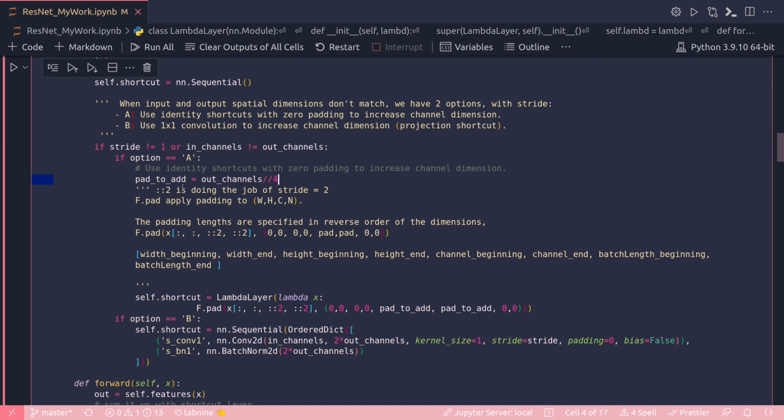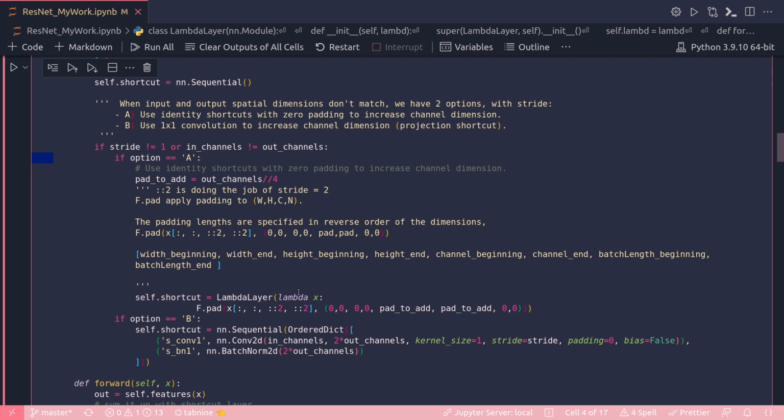And also note that before applying the shortcut, I also have to check these conditions, that is stride not equal to 1 or in channels not equal to out channels. This is obvious, because that's why I am doing the shortcut here, that is to match my in channels and out channels with the use of either zero padding under option A, or using a conv under option B. So under option A, I have to do two transformations to the input x variable.